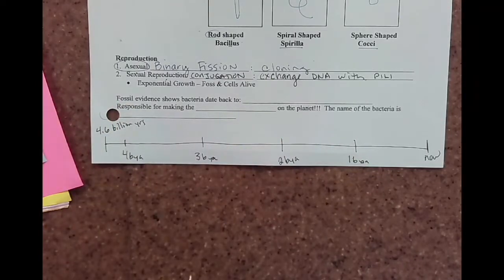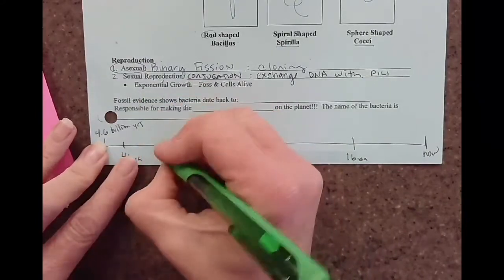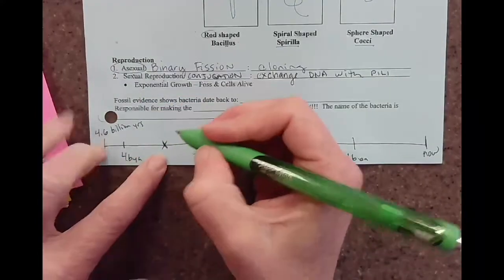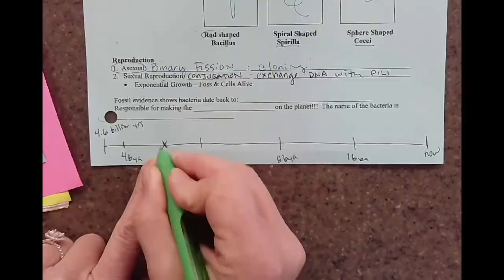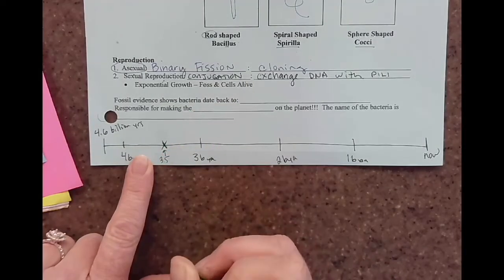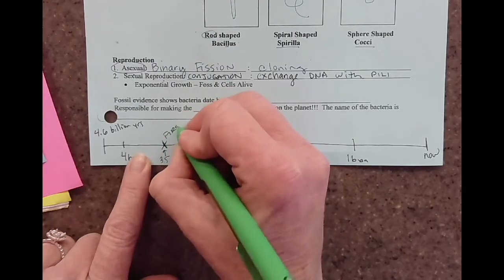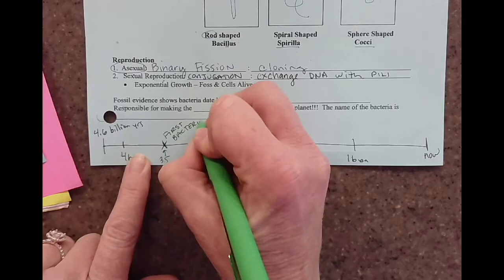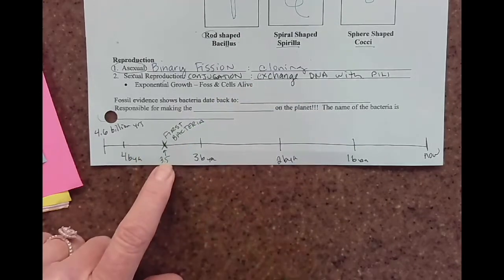And if you look at this timeline of Earth, we've got fossils of bacteria, the first cells on the planet, prokaryotic cells, at 3.5 billion years ago. 3.5. That's a really, really long time ago. This is our first bacteria, unless we find fossils with even earlier bacteria. So far we have not.